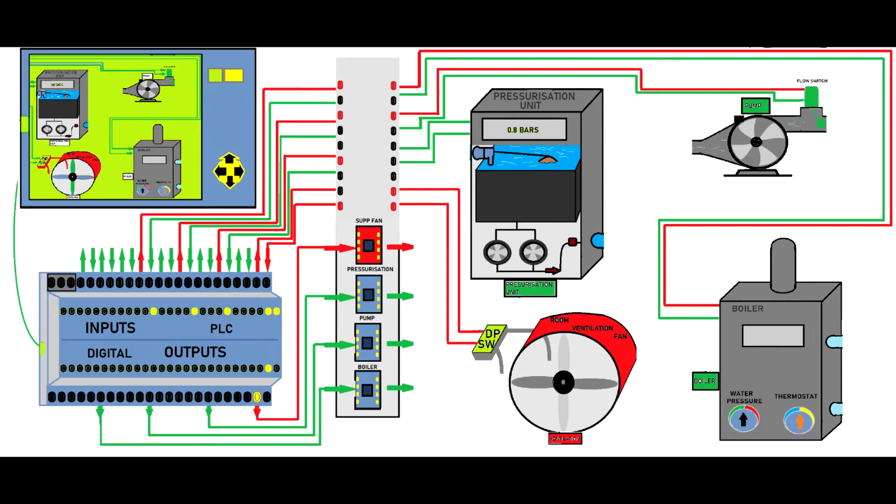Now you see on the fan you have both wires red, which means the signal which comes back is returned by the differential pressure switch, telling the PLC that the fan is running. You know, the differential pressure switch is a switch which runs on air pressure, governed by the fan function.